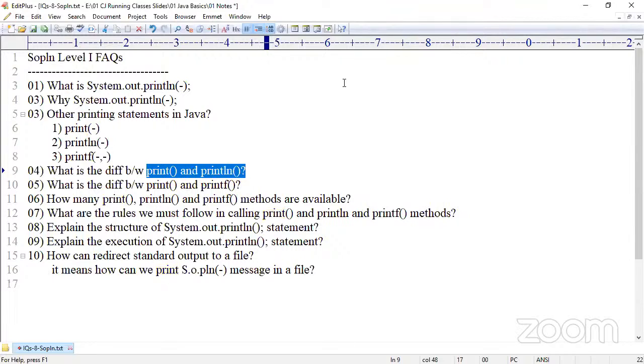Don't answer whatever you know. Answer the question. Your success or your failure depends on the way you are answering. Every student has good sound knowledge, no doubt in that. But in the interview room, how you answer makes a difference. The impact will be there in how you answer the interviewer.